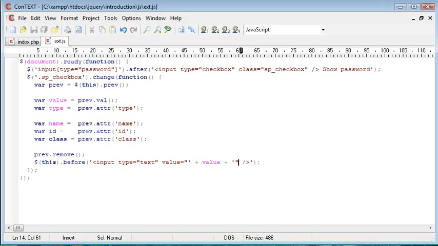We then want to obviously retain the name of the field, which is more important than not because the user might have specified a particular name that they want to go ahead and pick up in some kind of back-end script. So the name again is name, we just use this variable that we picked up here. Then we want to reinitiate an ID as well.